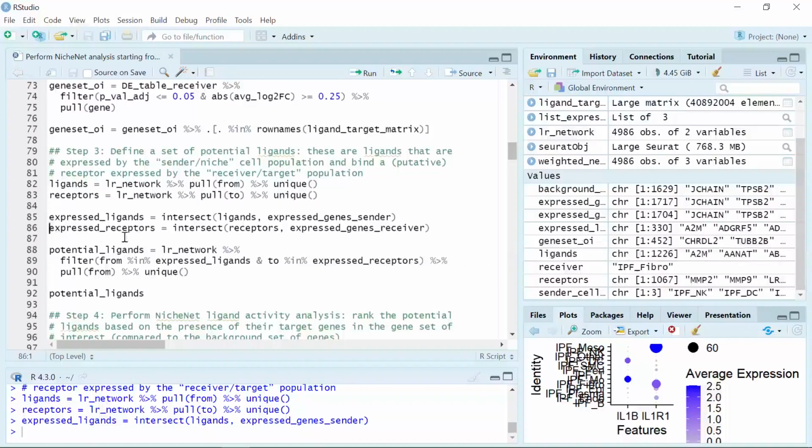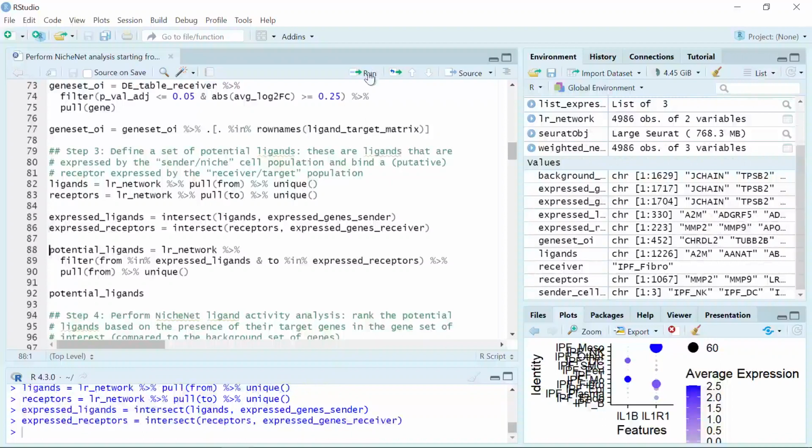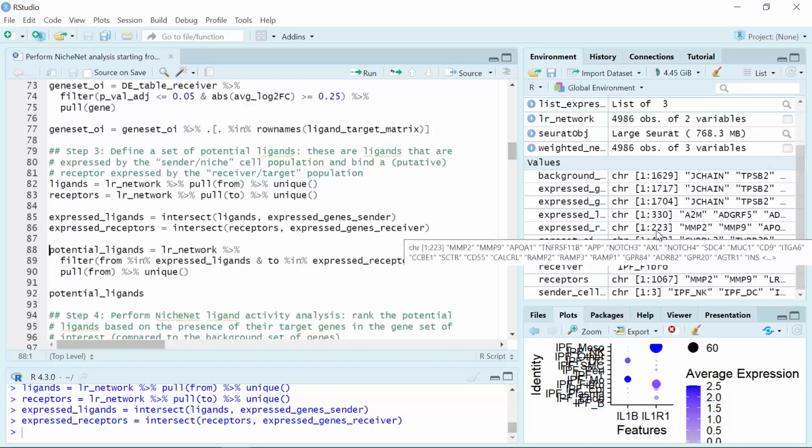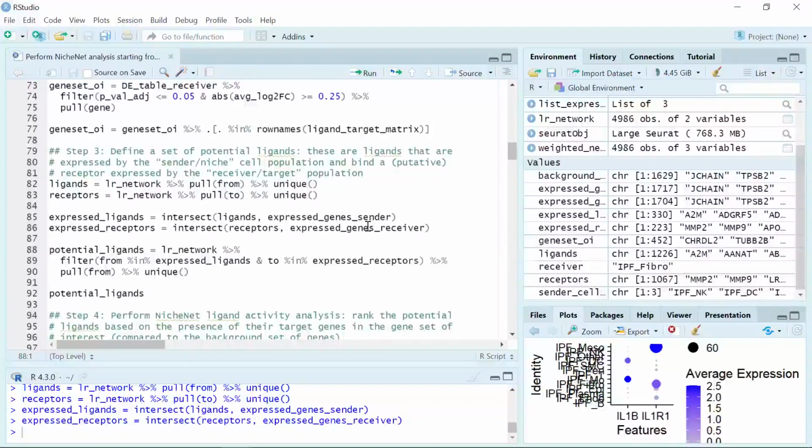And we can do the same for the receptors to see how many receptors are expressed in the fibroblast. You can see here we identified 223 receptors that are expressed on the fibroblast.